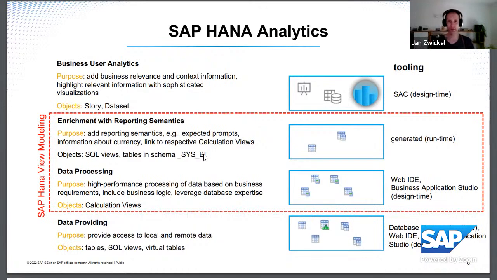Why is that important? Imagine you want to have a prompt in your end user reporting. Now, how do you know that a prompt is required? Somewhere you need to get this information. And this is what is stored, for example, in the metadata. So if you define an input parameter in calculation views, then this information that a prompt is expected at that point is stored in the metadata, and the analytics tool can evaluate that. There's also a lot of other metadata stored so that the analytics tool can decide how to deal with it. For example, if you have a currency conversion or date, then this information is also stored, so that the analytics tool can, for example, show a calendar picker or something like that.